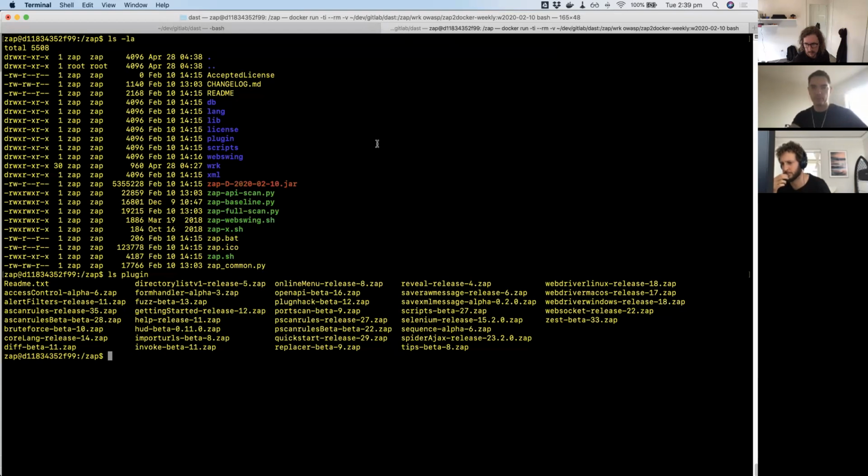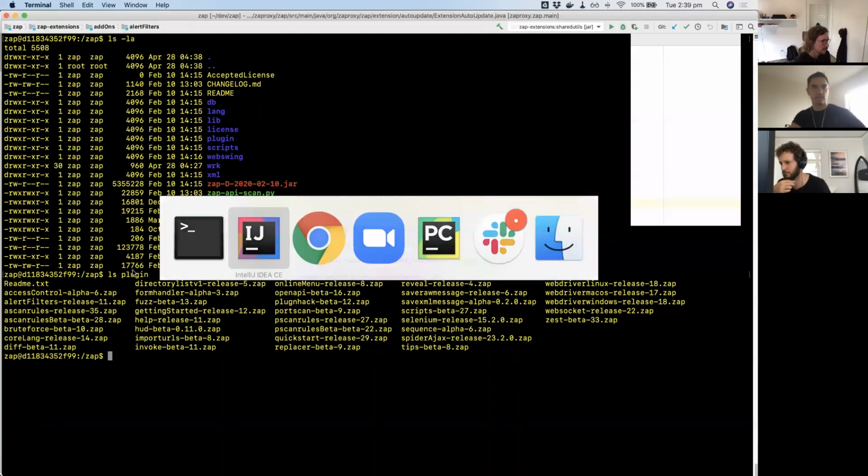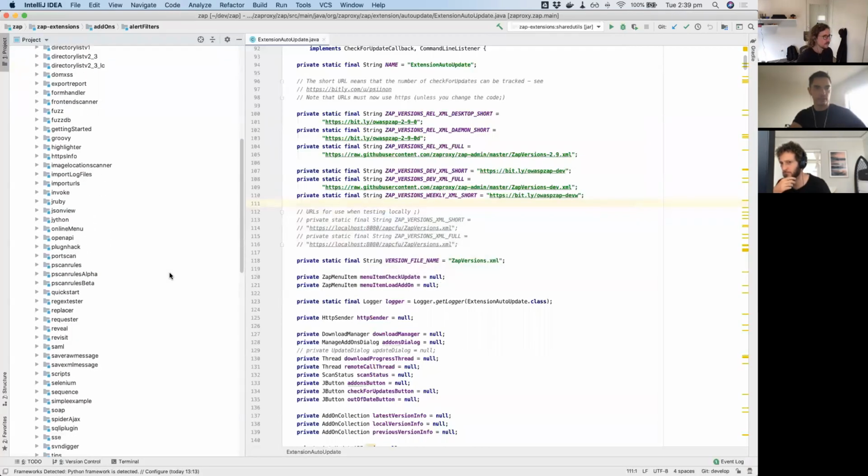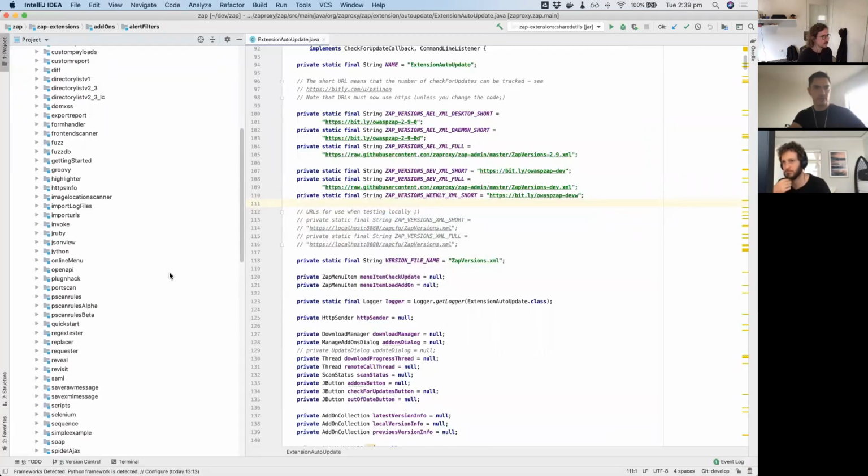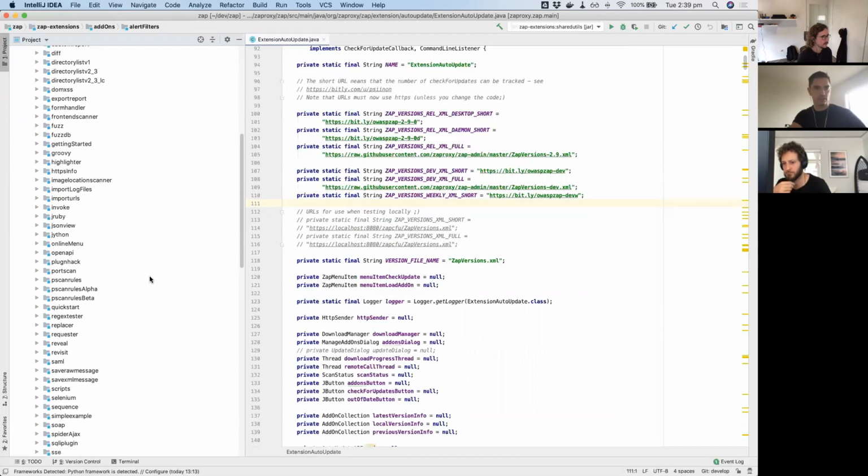They've got their own extension, but they're tarred and then renamed, or I'm not really sure exactly what they do. So as an example, the Ajax Spider, which is the one that actually kicks off a Firefox browser and scans a website using the browser, therefore it understands JavaScript, is version 23.2.0. We would find the same directory in here, I would assume. What was it called? Spider Ajax? Boom. So that's that one.